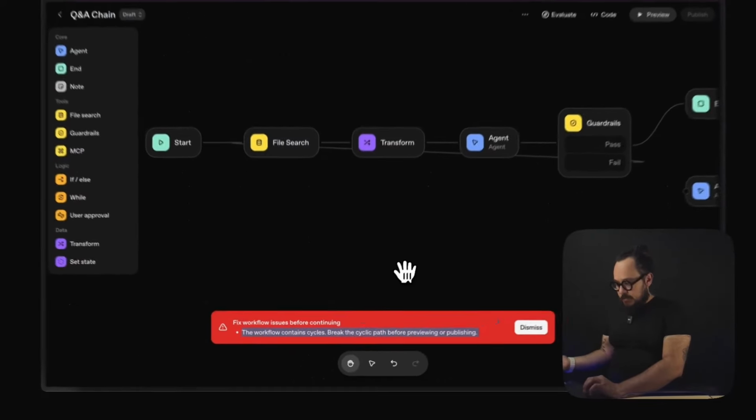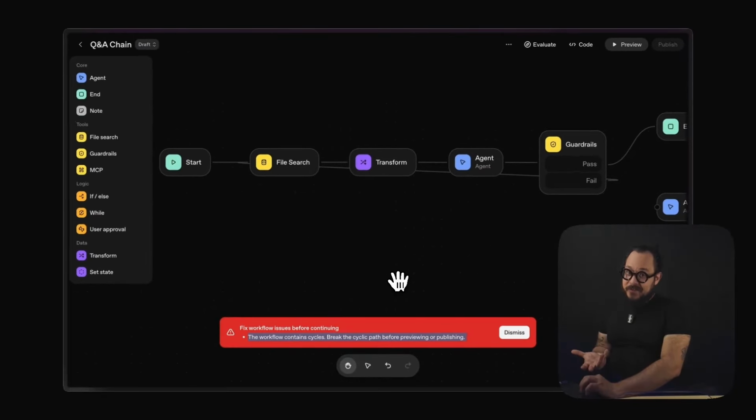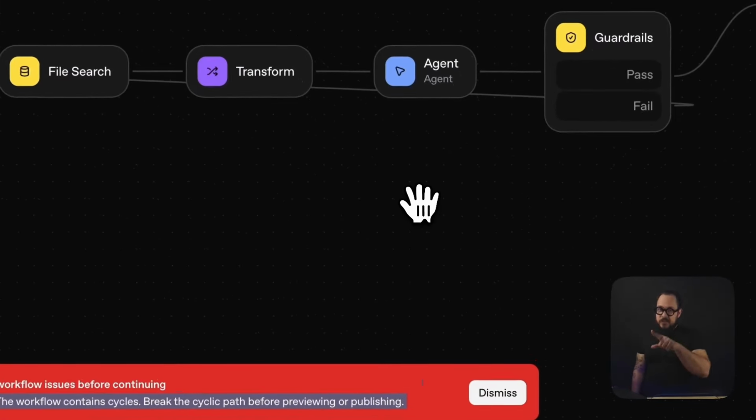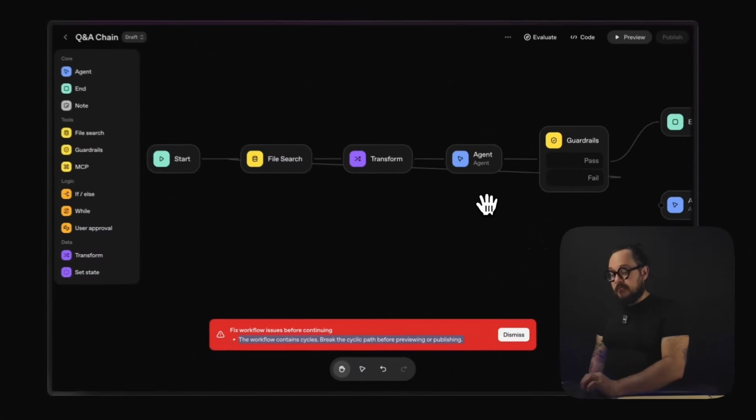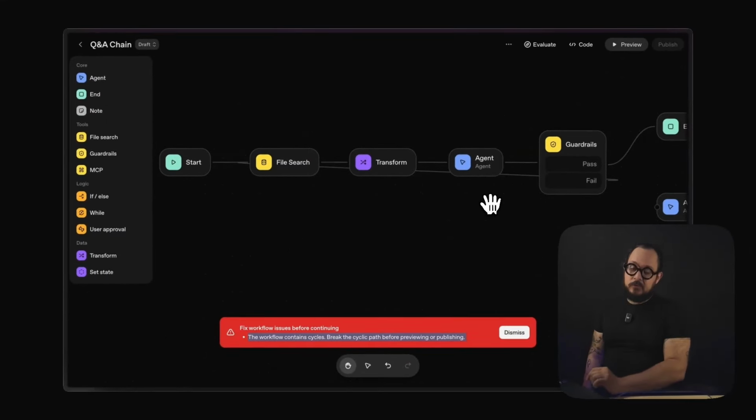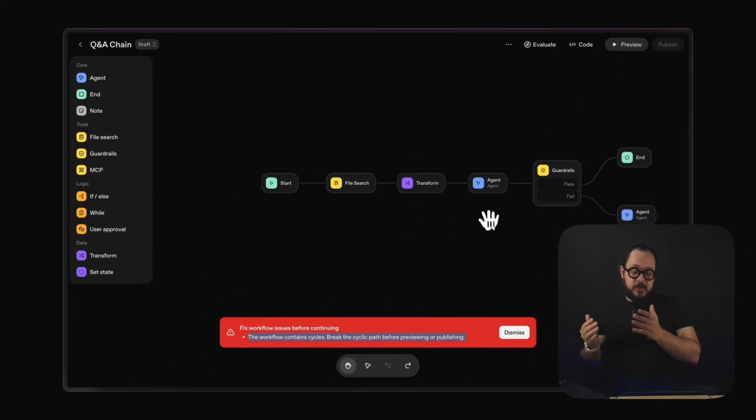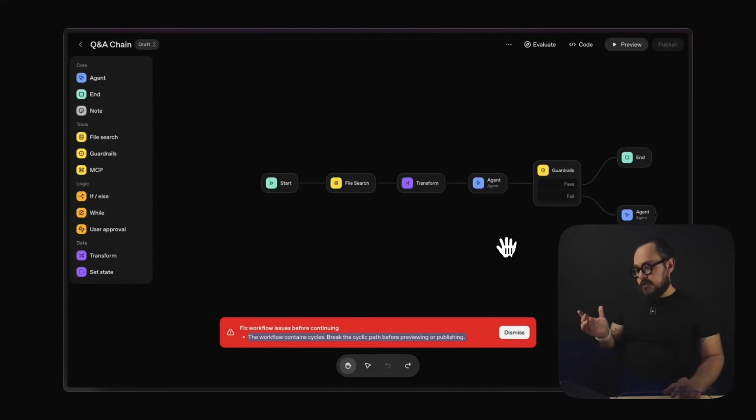The workflow contains cycles. Cyclic paths are not allowed, which means you can build just linear stuff and cannot have loops. Also a big downside compared to n8n. This leaves for me the question if this is actually useful for building agentic workflows, because we are so limited.